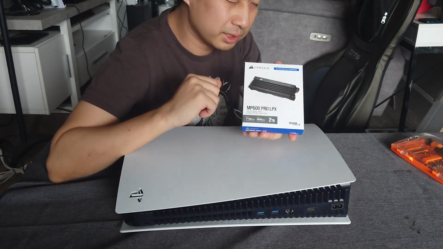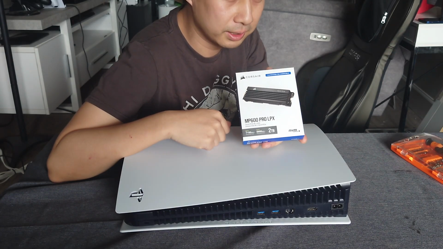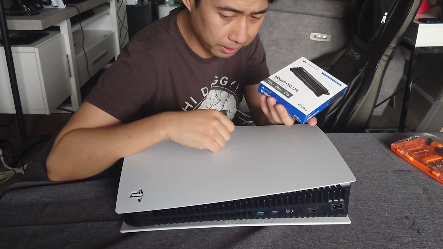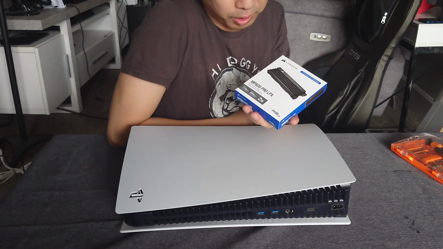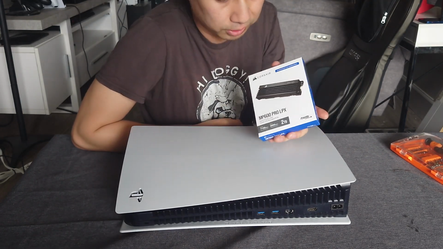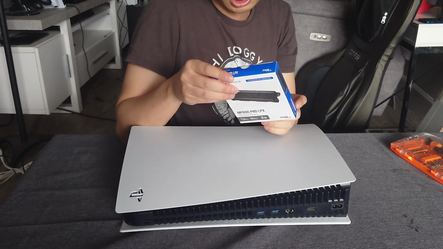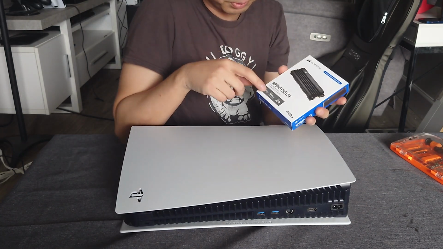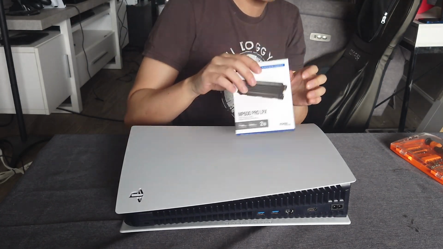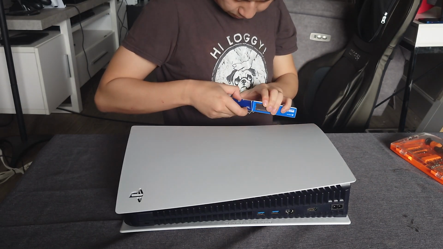I got this at a discount, but generally these are pretty expensive. I used my Amazon card to get a discount on this, but probably 150, 200 bucks is what you should expect to be paying for some of these hard drives. It is a 2 terabyte SSD, so that's a lot of space, but they're fairly expensive because they're very high speed. So the Corsair MP600 Pro LPX is what I'll be using. Let's check it out.